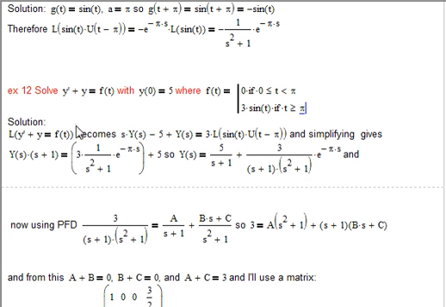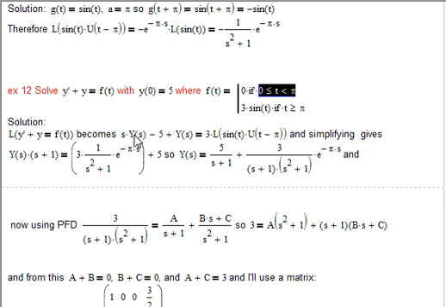So the solution for this equation would be to find the Laplace transform of the equation first. So that would be, for this term, s times y of s minus y of 0, which is 5. And then plus the Laplace transform of this, that's y of s, equals 3 times the Laplace transform of sine of t times u of t minus pi. That would be exactly the function we desire, because u of t minus pi is 0 up until the point where we reach pi, and then it becomes 3 times sine of t times 1.